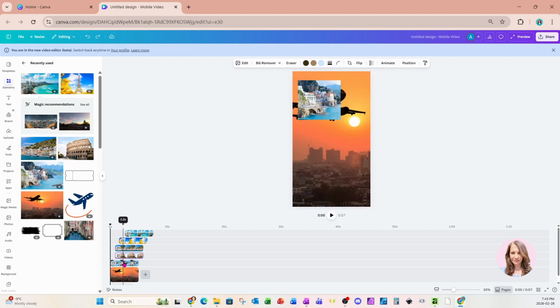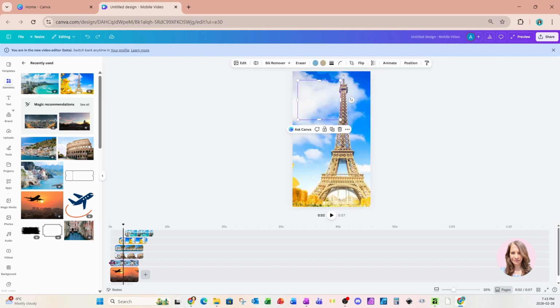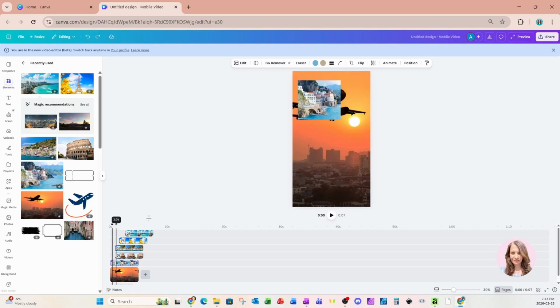So what I'm going to do is adjust the timing of my first image, which is this image right here. So I'm going to grab it from the side, and I'm just going to change the timing or the duration of that slide to appear after my background.